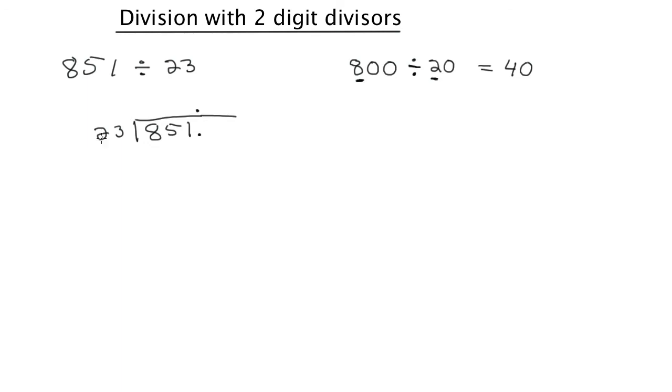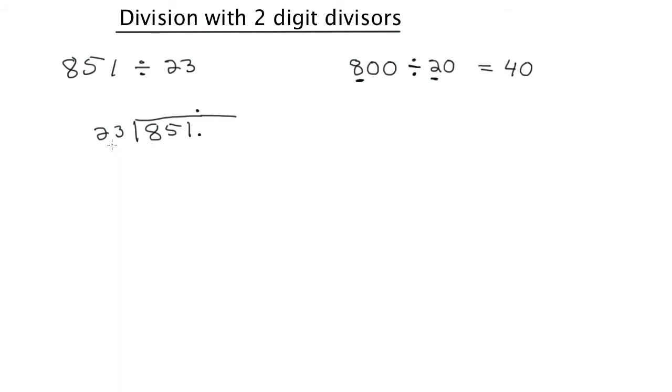Let's follow this through. 23 goes into 8, right? We're doing long division now. 23 goes into 8. No, it does not. 23 goes into 85. Of course it does. I'm going to try 4 times because my estimate says, hey, it looks like maybe 40 will be my answer. Let's try 4 times. Now, this is the second part of what I said. I said you need a few skills. The other thing you need to be able to do is some mental math here.